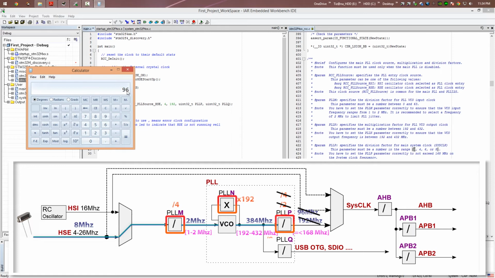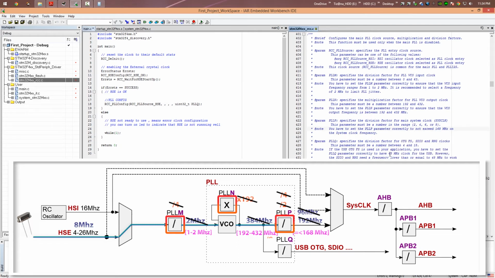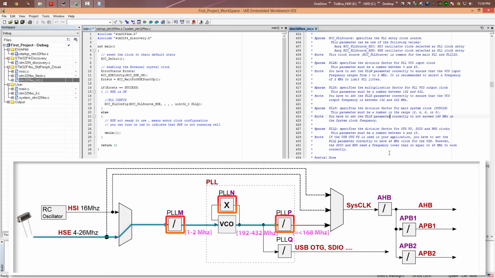So what we're going to do right now, we're going to erase all these parameters and start from right to left, from our desired frequency, which is 168, going left until we reach our 8 MHz crystal clock. So let's start here with 168.